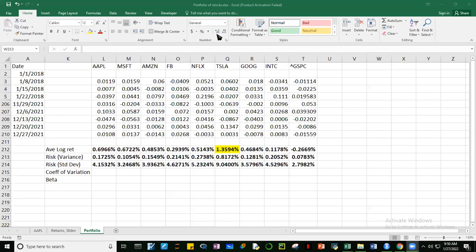Sige, Charmaine. Sir, I think Microsoft po, sir, kasi siya po yung may pinaka-minimum po na risk po. Yes, okay. Thank you. Anton, same answer? Yes po, sir. Sige, thank you. Thank you, Charmaine and Anton. Yes, you're correct. It's Microsoft, in terms of variance or standard deviation. Okay? Pareho lang, no? Kasi yung standard deviation naman naka-base lang din yan sa variance, no? So kung mas mababa yung variance, mababa din yung standard deviation. Okay, so in terms of riskiness, it was Microsoft that outperformed. Siya yung pinaka least na risky, no? Using variance or standard deviation as a metric.